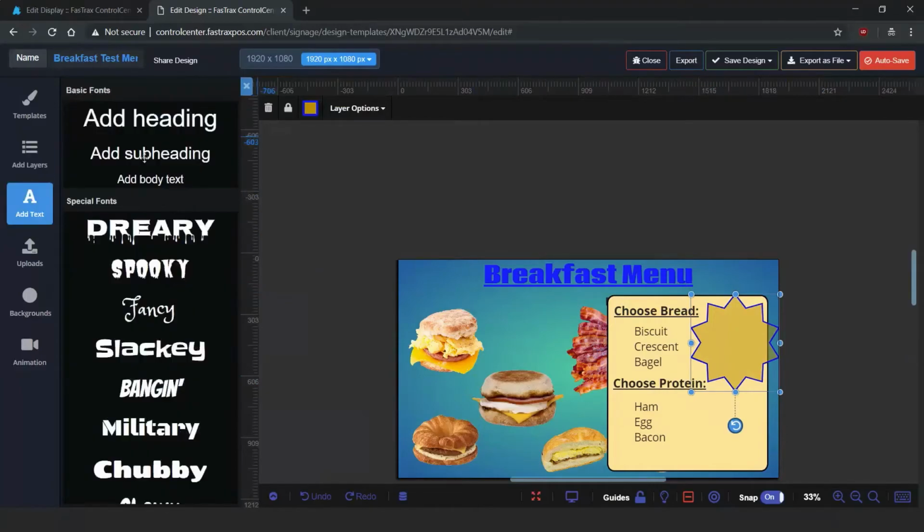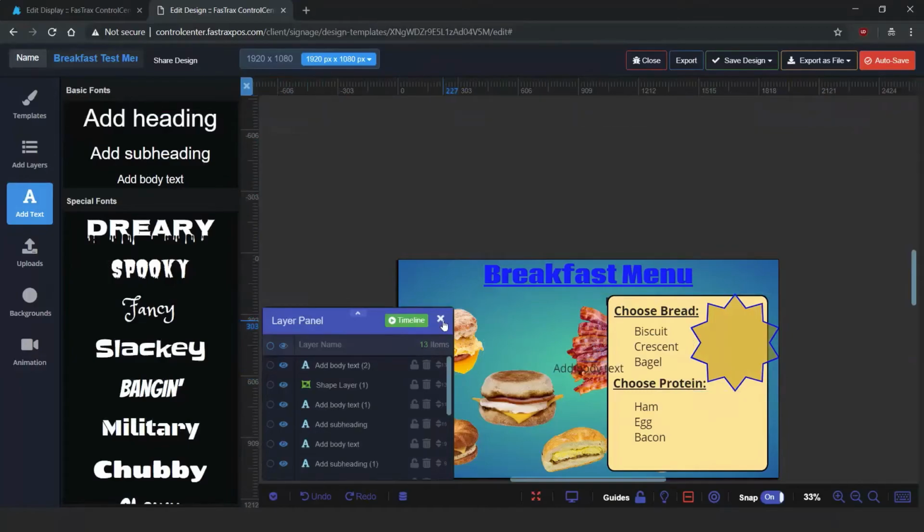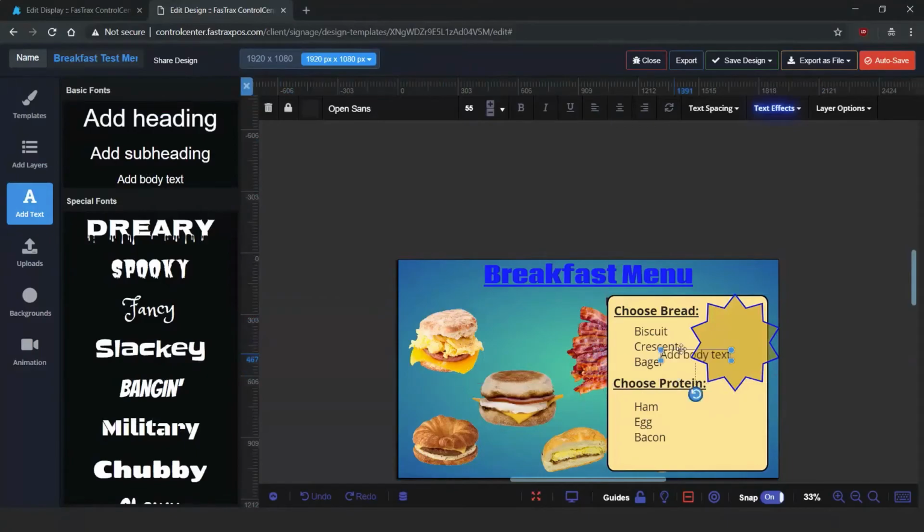Now let's go back to our add text and let's give it a price. Oh, I did it again. I double clicked. I have to get out of the habit. Not big enough. Still not big enough. Better. Let's make it bold. Let's make it italic. I would just touch the text and get all of you.